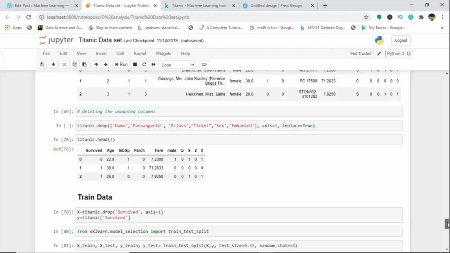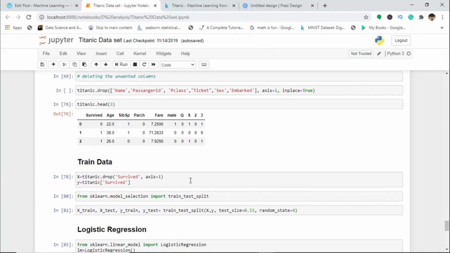Now what happens with the model building process? I'm just using logistic regression here, and we can use various algorithms if you want, but since it is a prediction problem, 0 or 1, we can use logistic regression quite boldly. It is robust here. So I create an X. In X, we do not take the survived column because that is what we have to predict. So in X, we will drop this, and in Y, we will only take the survived column. So we've created two objects, X and Y.